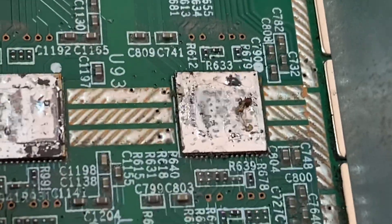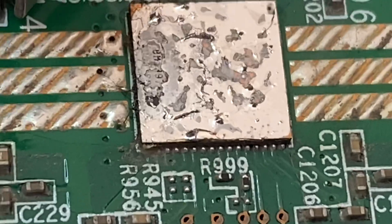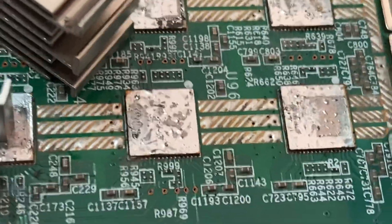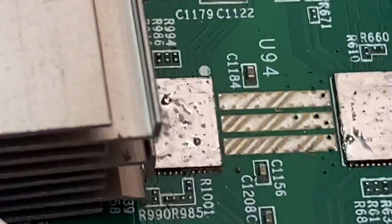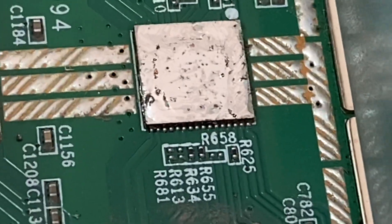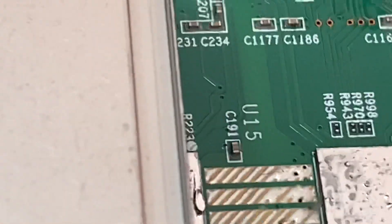I've sent them to other people to repair — I figured that would be easiest because my time is valuable. However, half the time they don't even make it back. By the time they go through shipping, half the heat sinks are off, or something else is wrong, or it doesn't boot up. I'm not going to put anyone on blast, but the quality of soldering on these S17s is so disgusting that I'm literally going to start over.